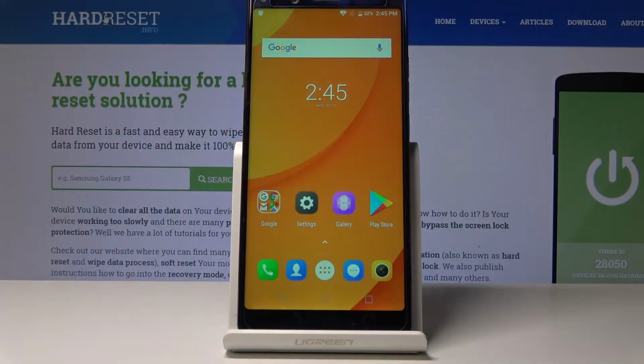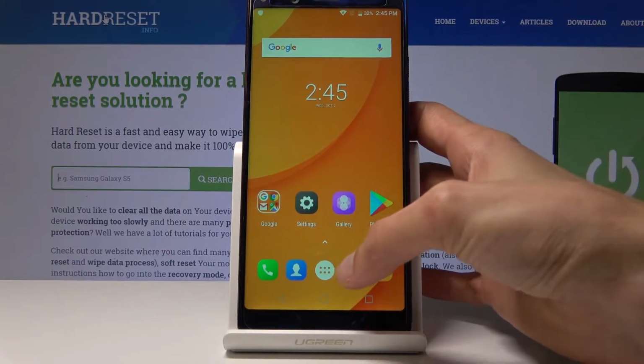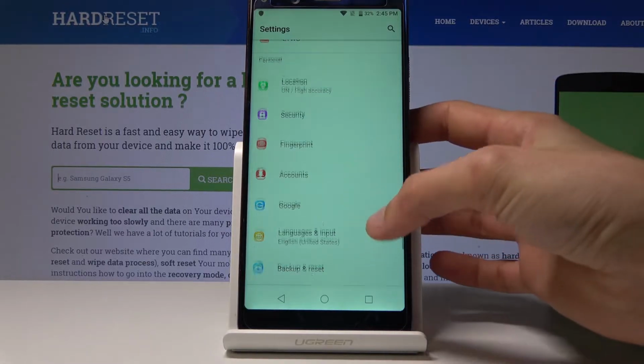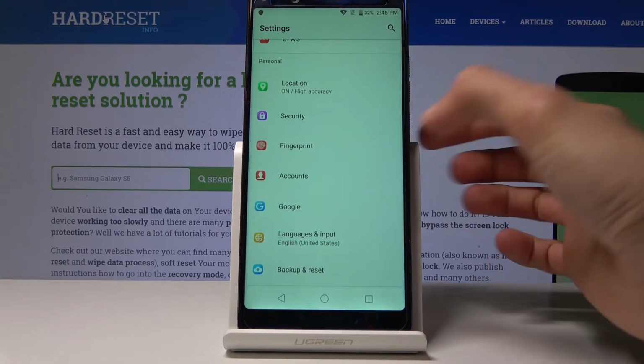Welcome, in front of me is a Doogee Mix, and today I will show you how to add a fingerprint to the device. So to get started, you want to navigate into the settings, and from here scroll down till you find the option Fingerprint.